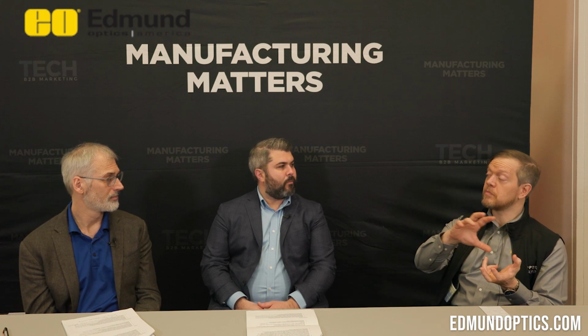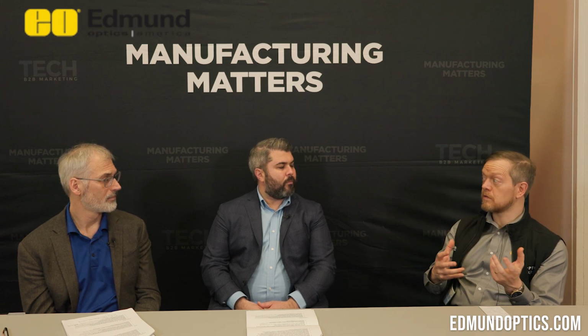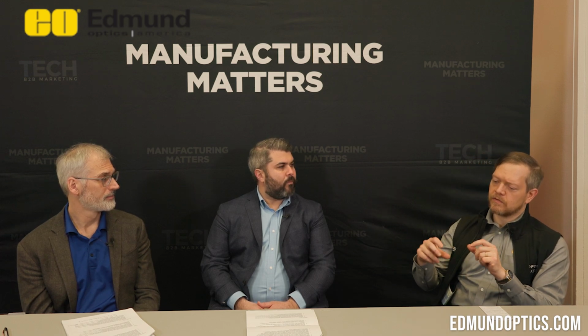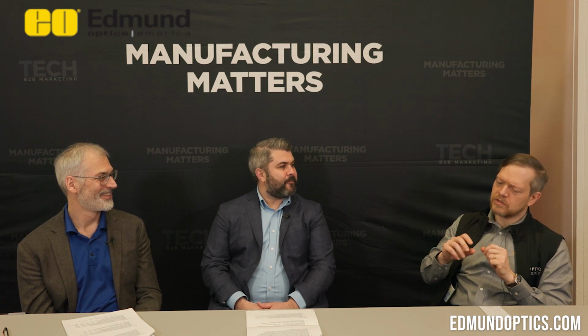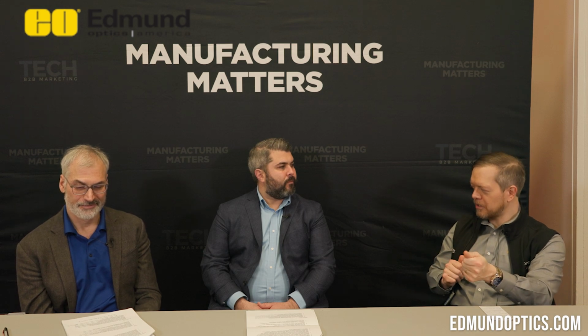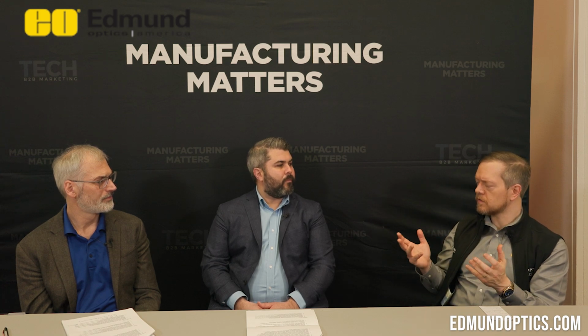And where Edmund Optics is positioned is, we're not manufacturing the laser, right? We're enabling people to make lasers, but we also have a lot of components that help on that beam delivery side. So just like in optics, we don't make cameras, but we help focus. We help provide insight into the optics. We can do that on the same side on the laser beam delivery. And so whether we are manufacturing stents, stents is a big thing in the micro machining space. So if you're not familiar, a stent is what holds up your arteries when you've had too much pizza and you need surgery. And so those stents are highly sensitive things, precision. And so, there's inspection that goes into it though, but also micro machining. And so that real-time monitoring of how that's being machined is critical in some of those things.